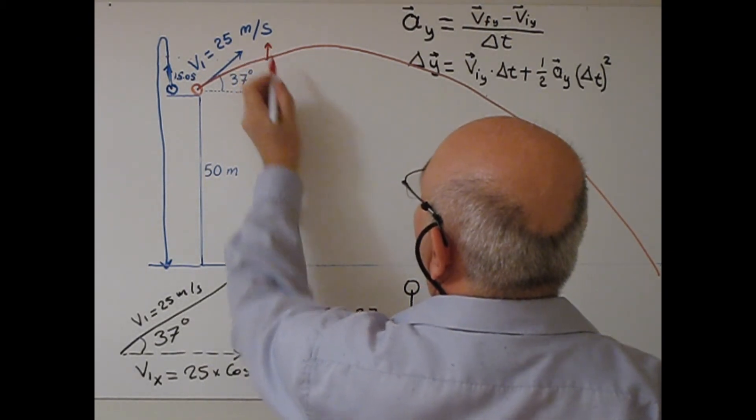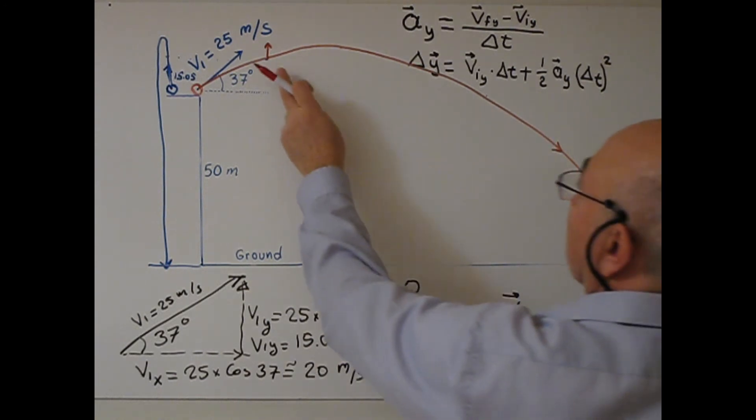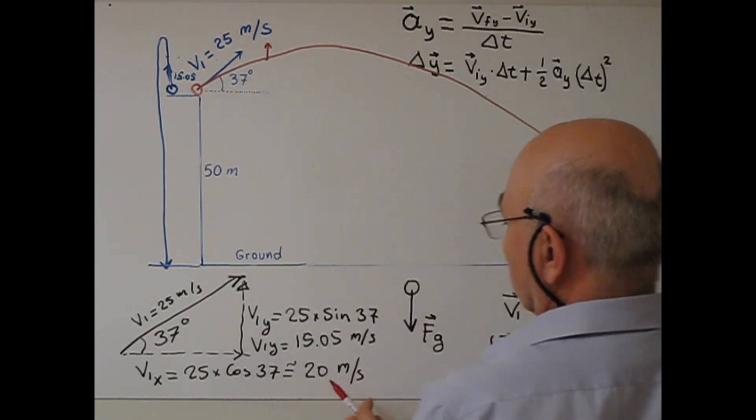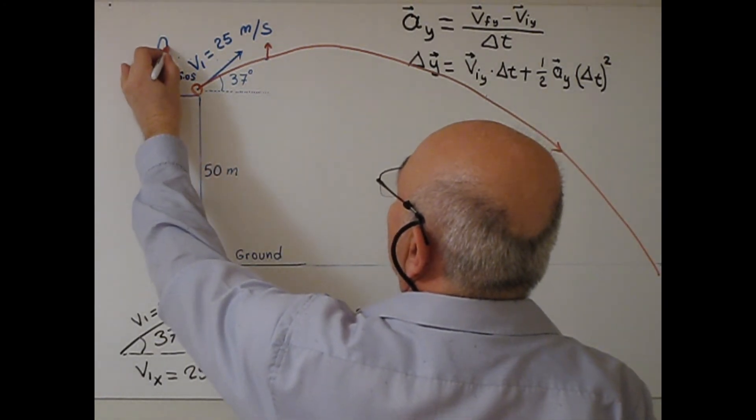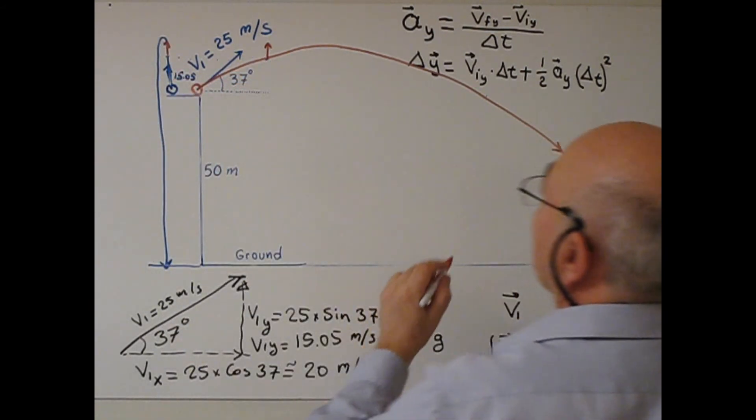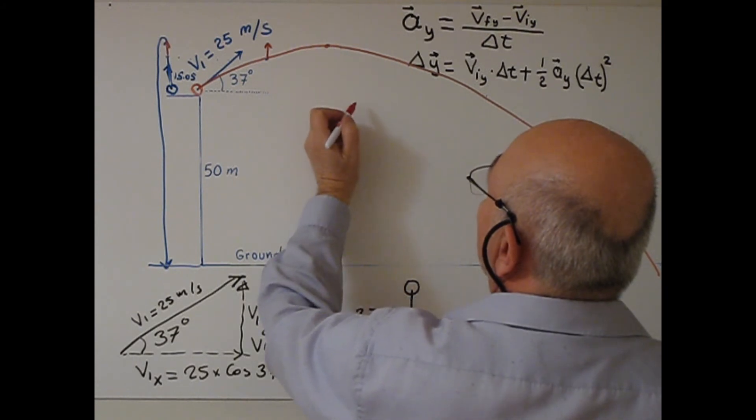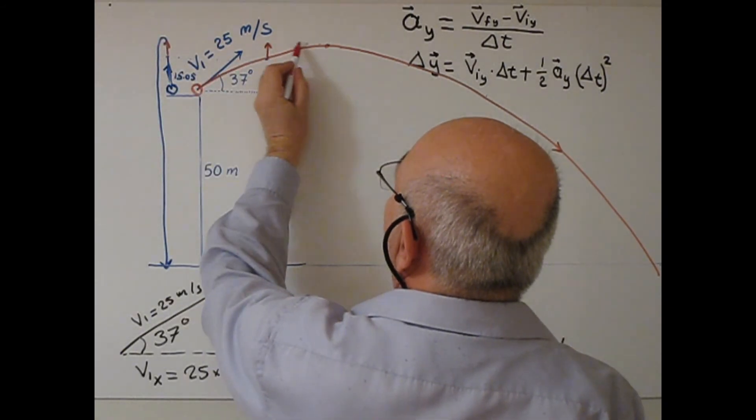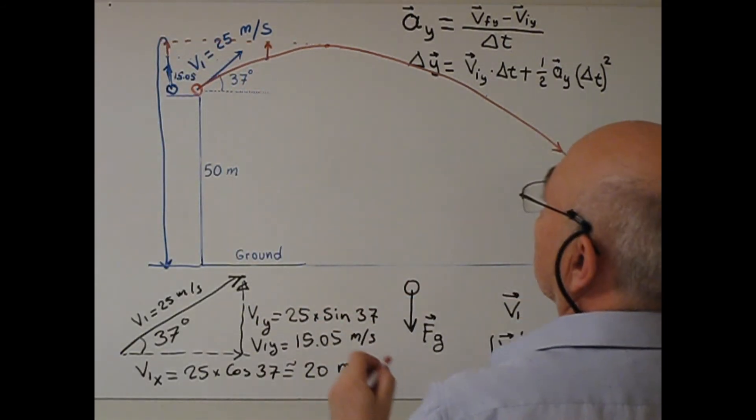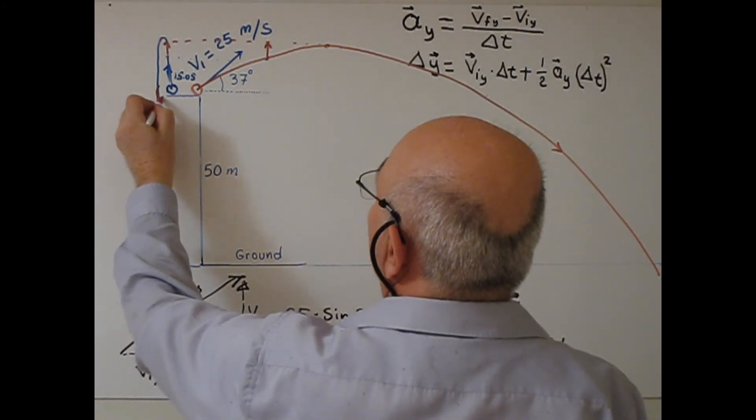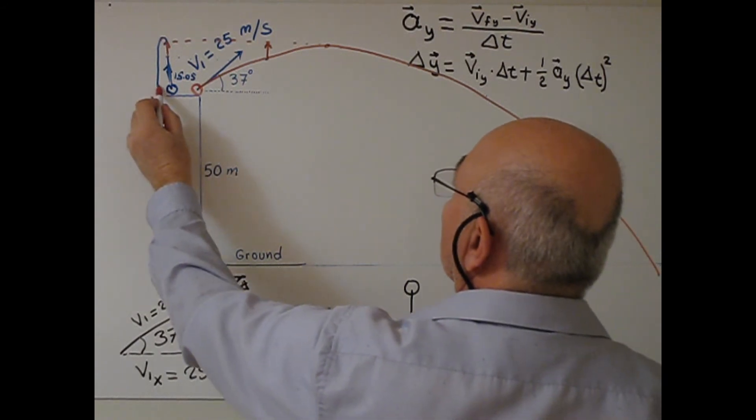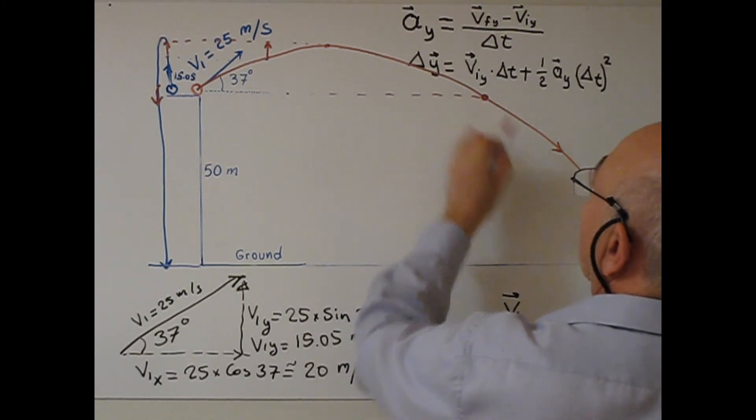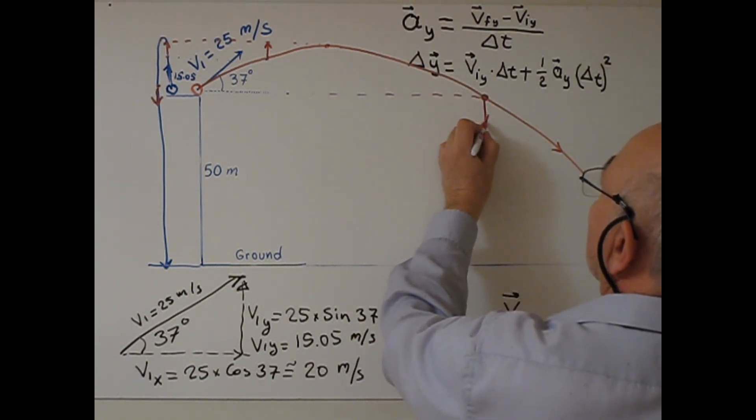Okay any given time, let's say here. So I draw this, maybe this is the vertical component because there is a negative acceleration down so velocity will be smaller, smaller here less than 15.05. So here also accept the same velocity at the same level. So when we come here vertical velocity component 0, here also same level will be 0.